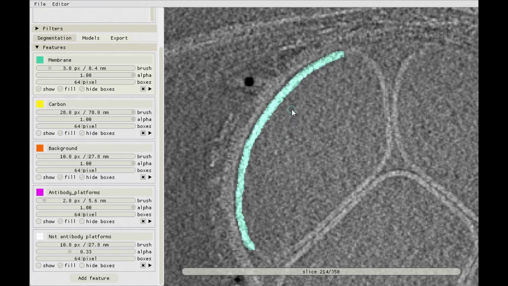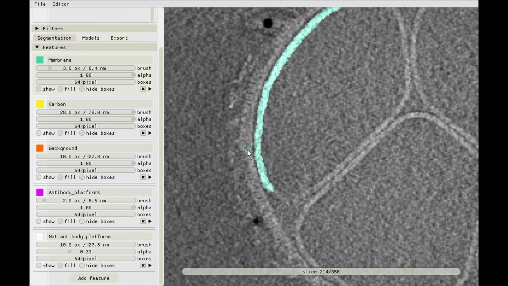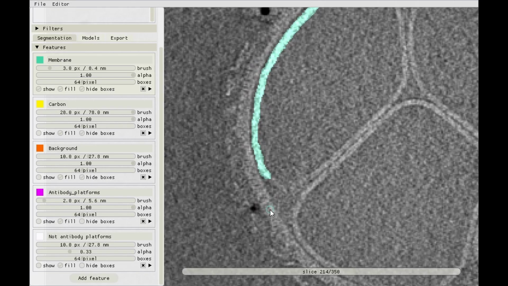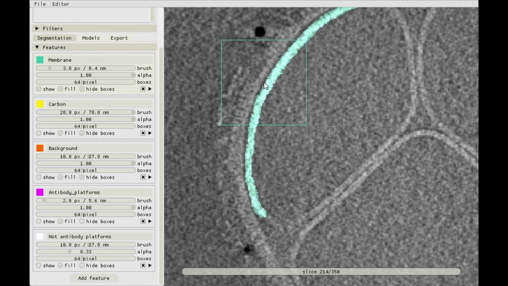But before I do that, another good point to make is that here there is something that looks like a membrane, and it is actually one indeed, but there's also stuff on top of it. In this case, fab domains from the antibody platforms. And we shouldn't include those in the training dataset. Or actually we should, but we shouldn't segment them or annotate them.